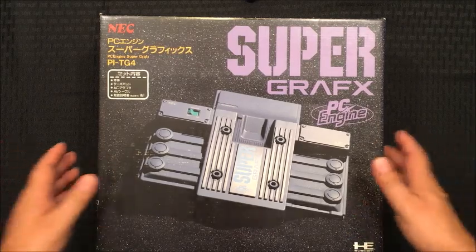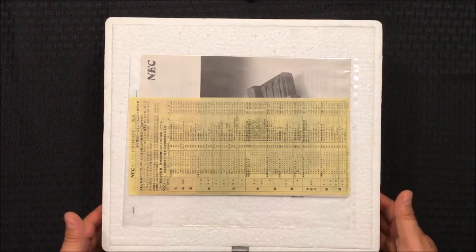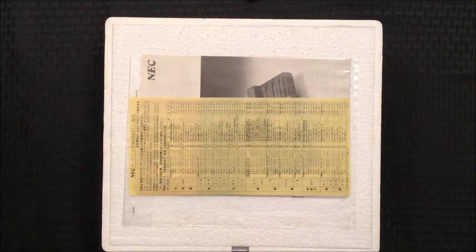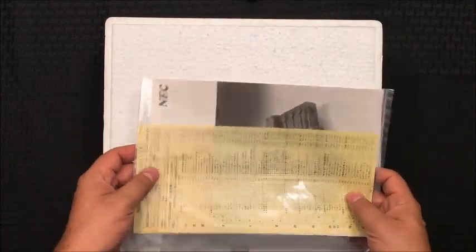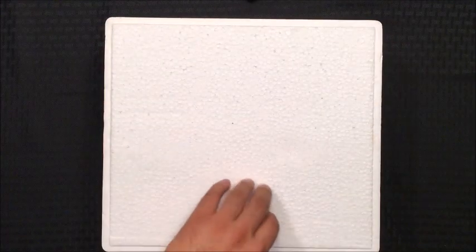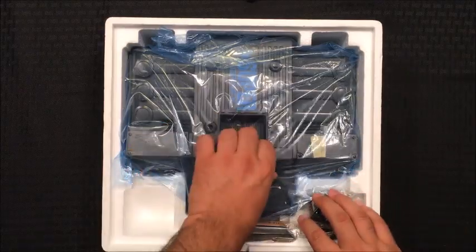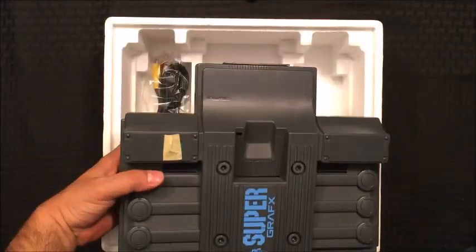I made a trade-off — I opened up the console, and since the Super CD-ROM has an attachment that lets it provide power, I don't even need to open up the power adapter. The controller uses the same one as the PC Engine/Turbo Duo, so I don't need to open that either. So I'm leaving it partially new. Anyway, let me open this up. First thing you'll notice is there's no cardboard on the bottom — just styrofoam and a slip cover with more pictures of the system. There's an unopened manual with the registration card, all in Japanese. And then there's the system itself — a really funky-looking system.